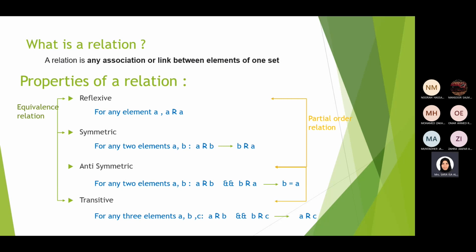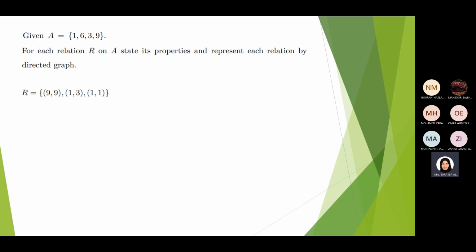But we will see later on, sometimes the question is a different type. You have to check the properties, even if it is equivalence or not. You have to continue. If the question just says show it is equivalence, and from the beginning it is not reflexive, so it is not equivalence, and that's it. This is the main properties. Now we will solve different kinds of questions.